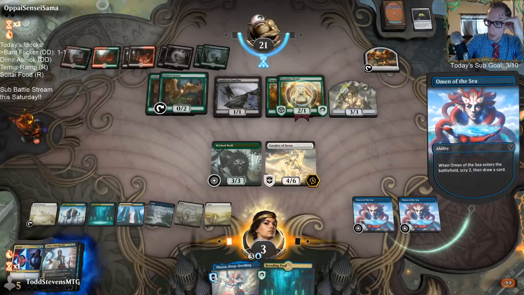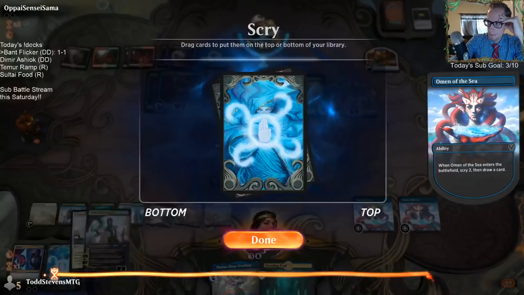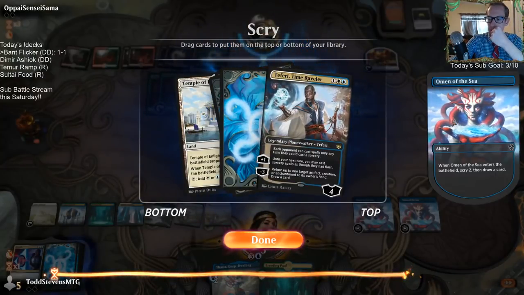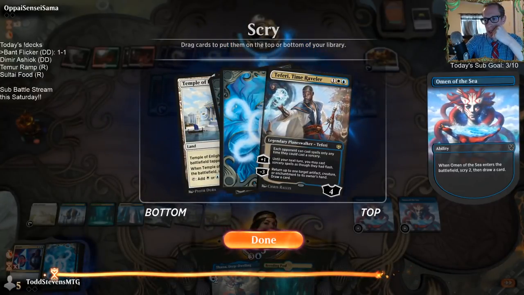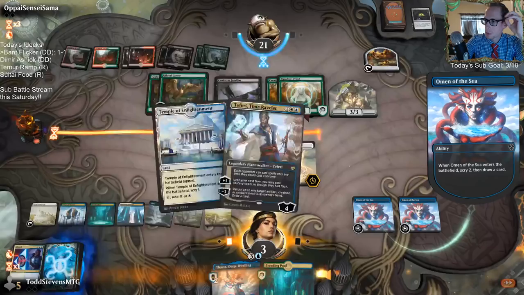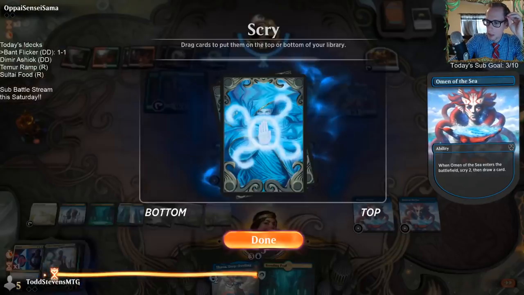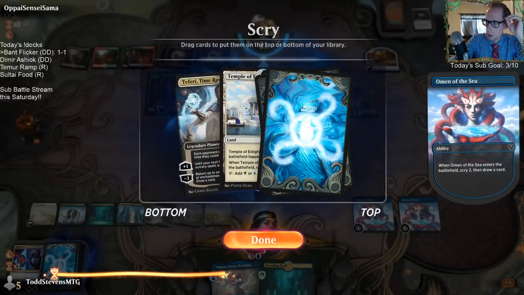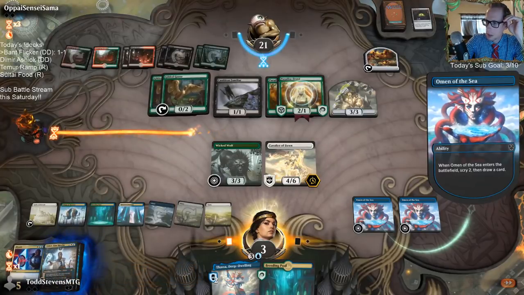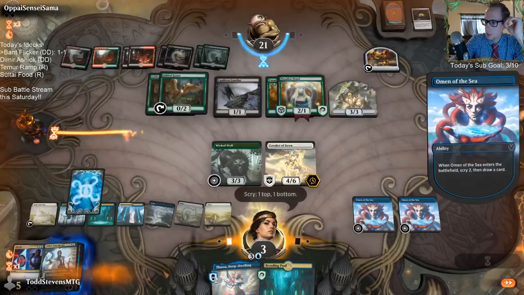What is the Teferi doing? There's no time wipes in the deck. This is game one. What are we doing with Teferi next turn? Probably nothing. Actually, yeah, we'll keep it.